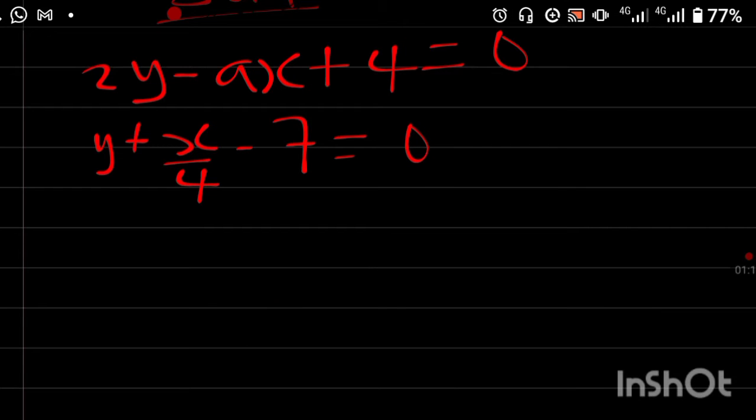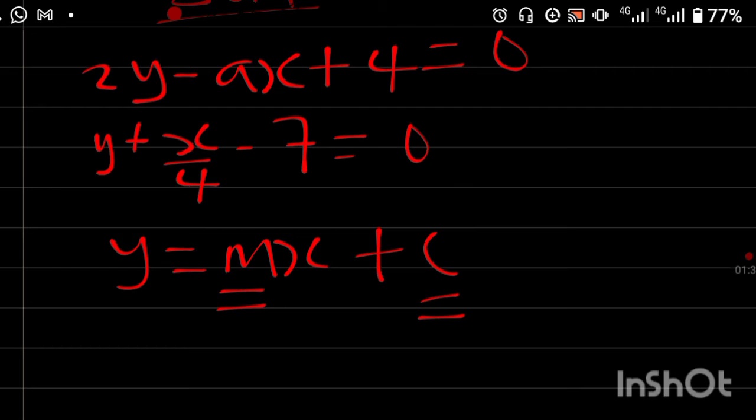Now let's write the general form of equation of a line. Y is equal to mx plus c. This is the general form of equation of any given line. Provided that we can arrange the equation of a line in this format, the coefficient of x becomes the slope, while this c becomes the intercept on the y-axis. Now we are going to arrange this equation. Let me call this equation 1, equation 2, like the general form.